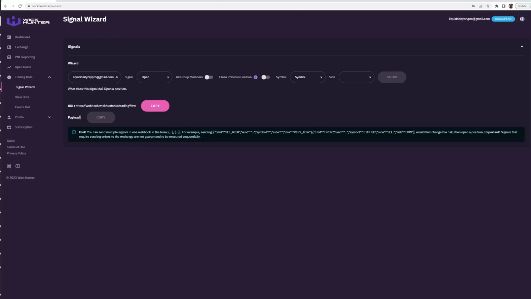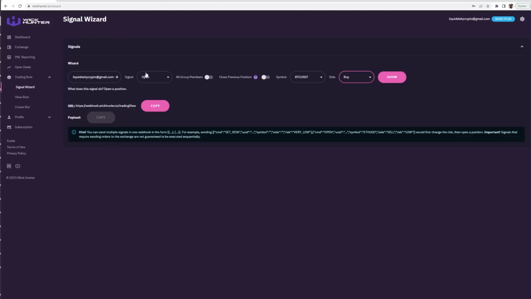And we're going to generate a payload right now to paste into TradingView. And watch how simple this is to do. I select the correct coin pair. You can toggle close previous position. Now, if you like hedging, this is where you want to leave it off. Otherwise, you can turn it on, or you can enable it in your strategy as well. So your strategy can be coded to enable hedging or not, and you can also do it through this Wickhunter panel. There's 2 types of sides to trade on, long or short, so I'm going to select buy for long.